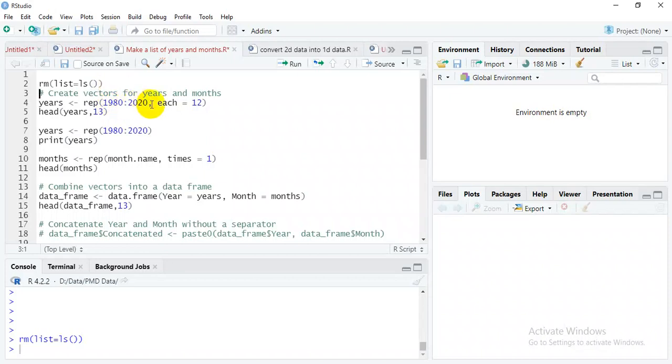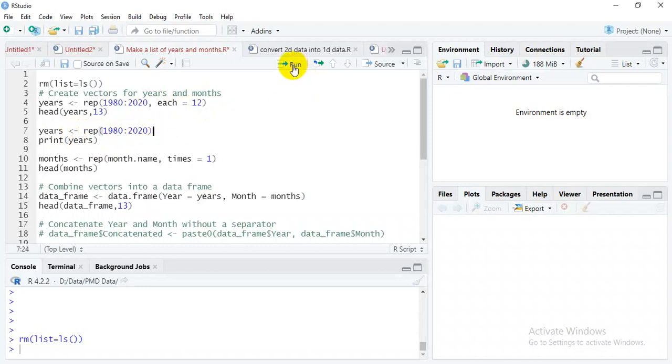So I am interested in making the first column years, starting from 1980 to 2020, and then each will repeat 12 times because we have 12 months in a year. And then if you delete each is equal to 12, for example, here years is equal to the operator repeat 1980 colon 2020.